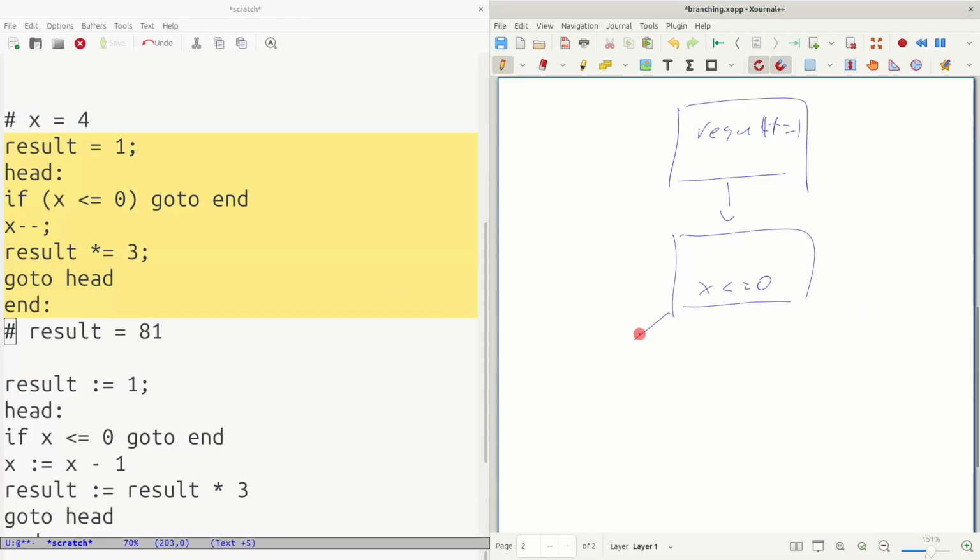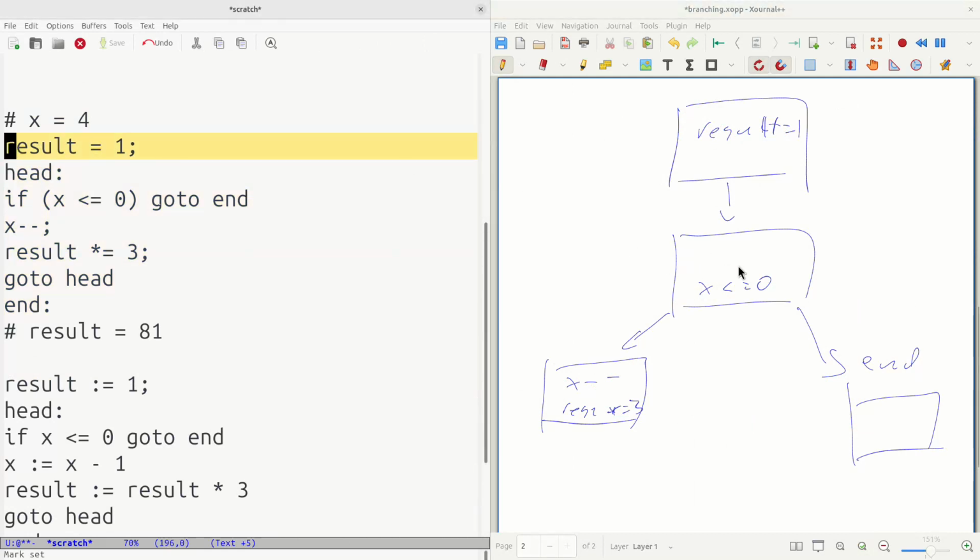Well, it can either go to a block where we have x minus minus and result times equals 3, or it can go to the end. Right? Following me so far? So this block corresponds to this line of code. This block corresponds to the computation of the condition. And this block corresponds to the body of the loop. And this block corresponds to the other branch that we can go, the end label.